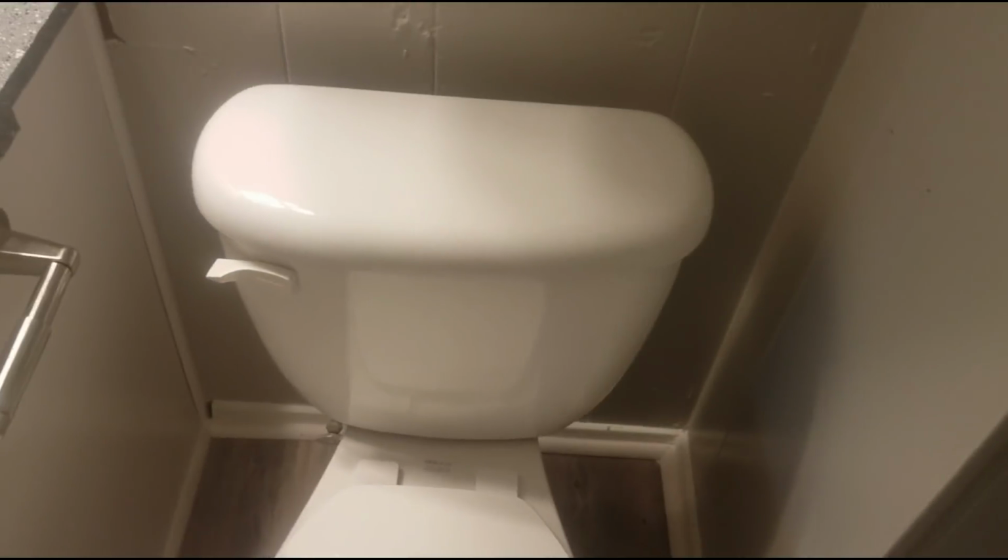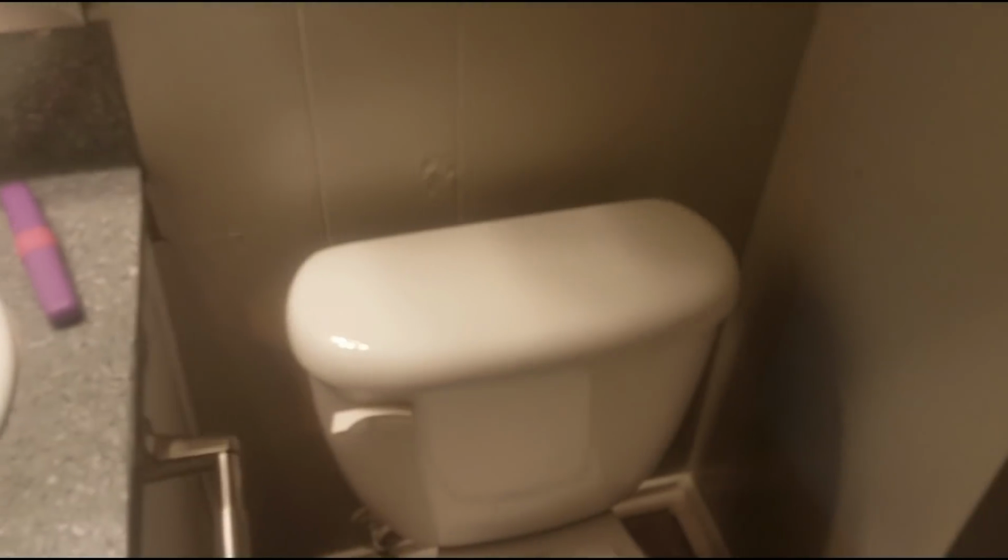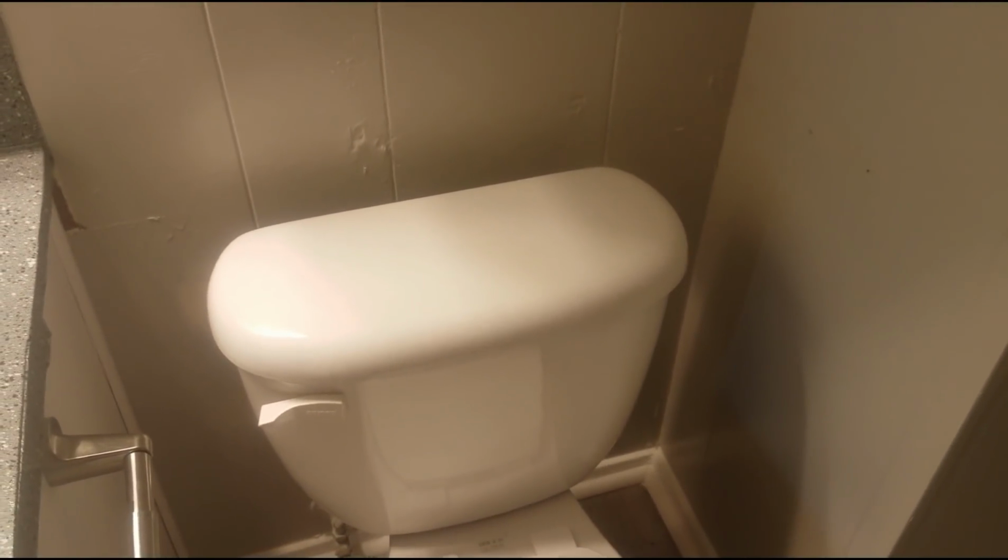Not a big deal. Also noticed this morning when I tried to take a shower that the drain in the shower doesn't work very well. It's very, very slow, so I'm going to see if I can get them to root that out. Toilet has a little problem. Sometimes it doesn't stop. There's a little plug in the bottom that plugs up the bottom of the tank once the water is drained out, and that plug isn't making proper contact, so the toilet just runs and runs. So another thing to work on.